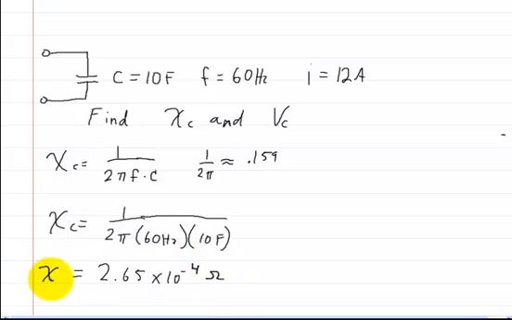That's equal to the capacitive reactance. So we've solved for this one. Now all we need to do is solve for the voltage of the capacitor. We could actually use this formula and just rearrange it. The voltage of the capacitor is going to be equal to the capacitive reactance multiplied by the current through the capacitor.